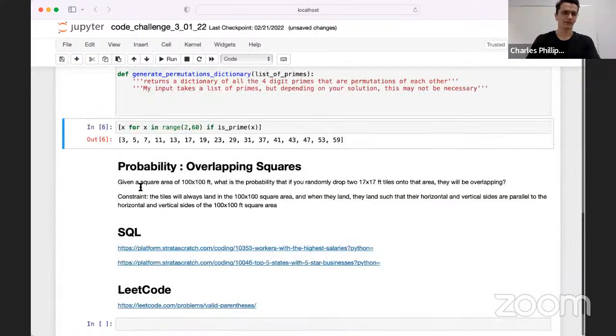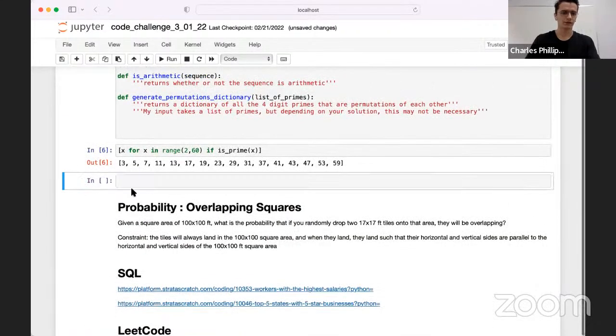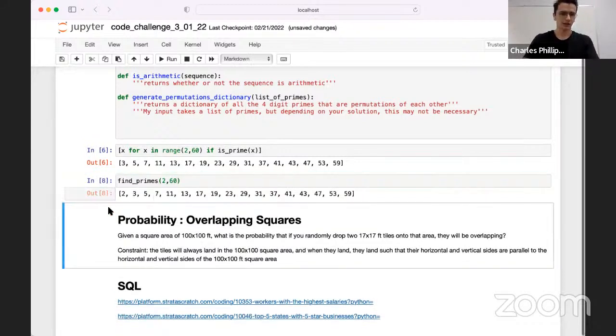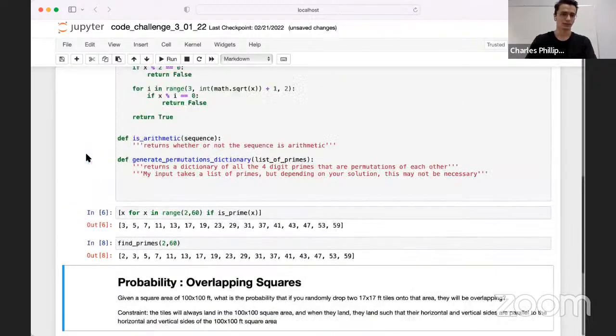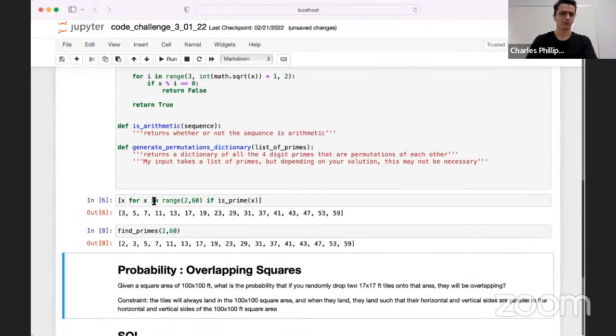We run def find primes. It should do a very similar thing to this. So find primes from 2 to 60. Hopefully this works. Okay, yeah. So mine's actually included 2. So 2 should be a prime. That's an issue with our thing before, but it is find primes. It finds all the primes 2, 3, 5, 7, 11, 13, 17, 19, 23, 29, 31, 37, all the primes up to 60, just like the one above did.